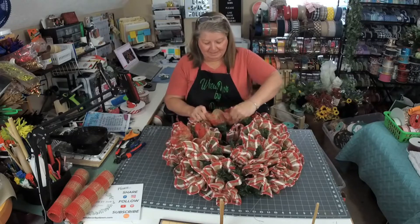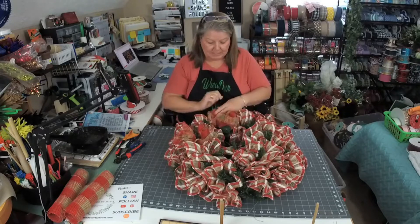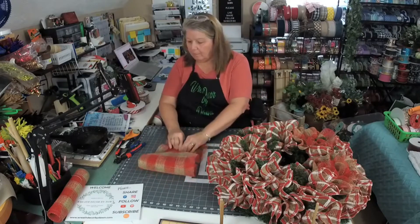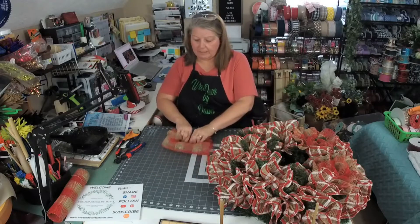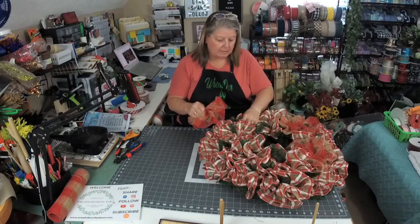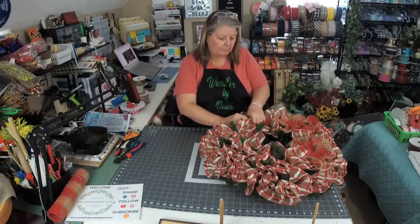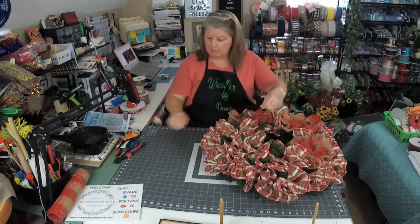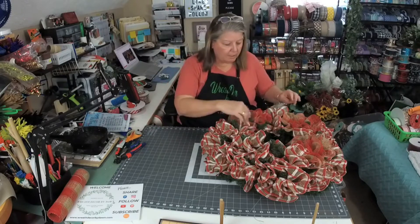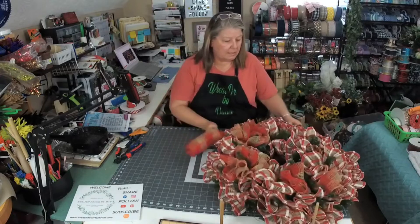Now, ribbon, that's a different story. I have the end pieces that I cut off and I do save those because you never know when you're going to need them. I will zoom in when I do the bow so that you guys can see a lot better. I like these really nice and full, as you can see. Some of them do have these little frays, but for the most part it's not bad. Of course all mesh frays — the less you play with it, the better. I know that's a pet peeve of everyone's, that they hate when the mesh frays.